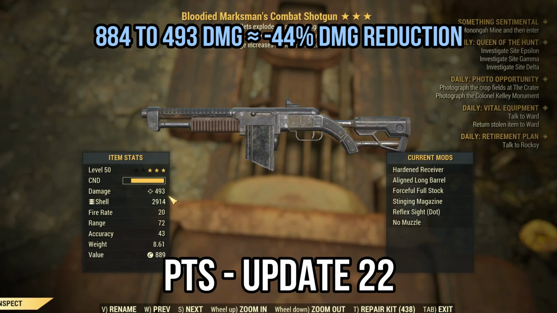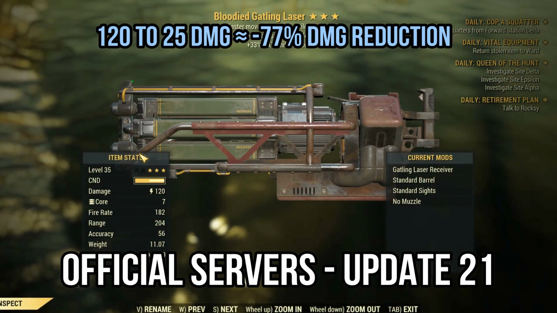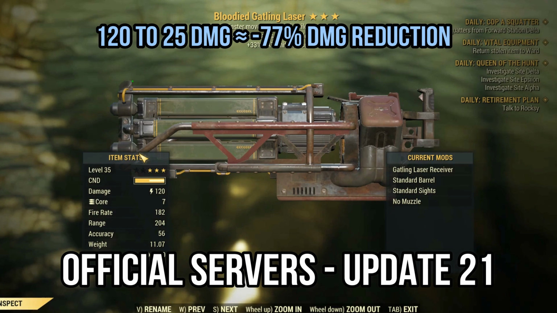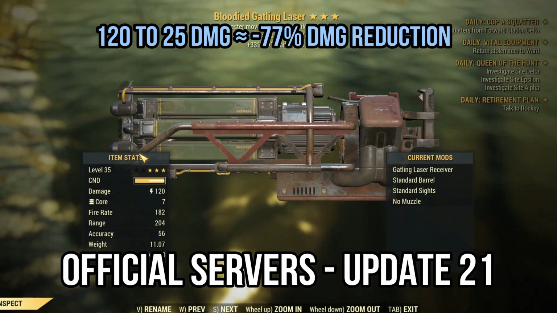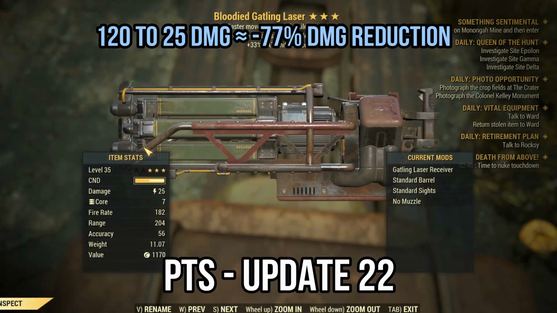Next we have the Gatling laser, which got drastically nerfed for some reason which I don't fully understand. Before I had 120 damage, now I get 25. Yep, that's a flat 77% damage reduction, and this weapon is basically useless now. I can hardly kill anything with it.